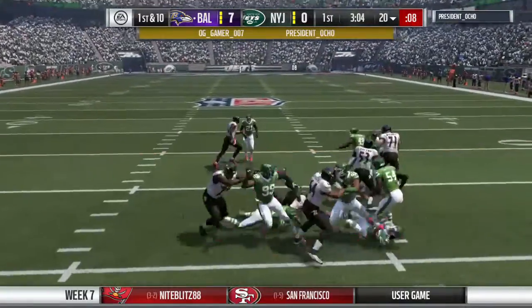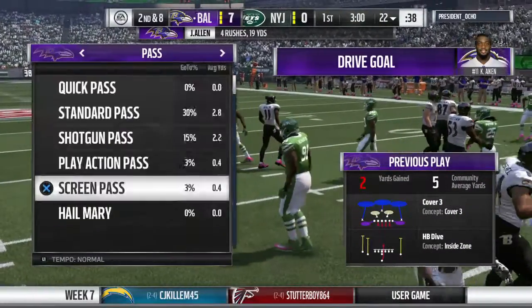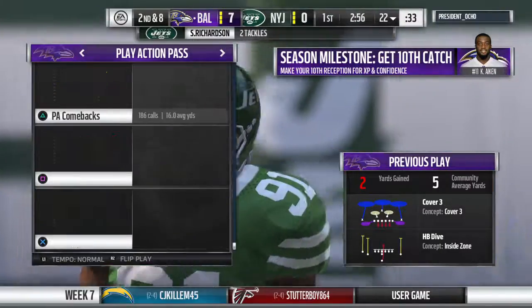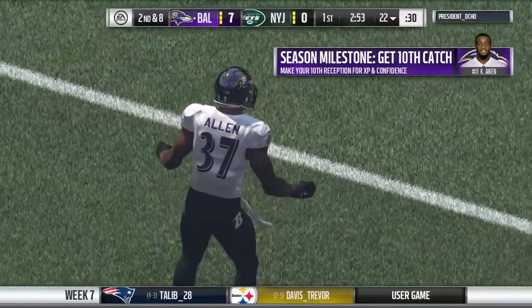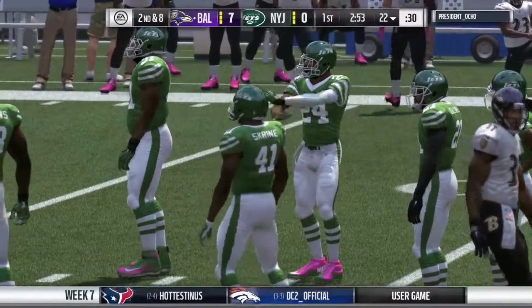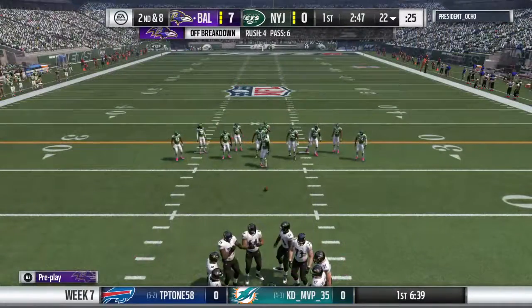Flacco gives to Allen, and he'll work his way forward up to the 22. 2 yards on the pickup there. It'll be 2nd and 8. That's a good play by the guys on the defensive side of the ball. Held him to a gain of 2, and that changes the playbook a little bit now for the guy calling plays. 2nd and 8. Now he's got to probably think about going to the air instead of maybe staying with the ground game.